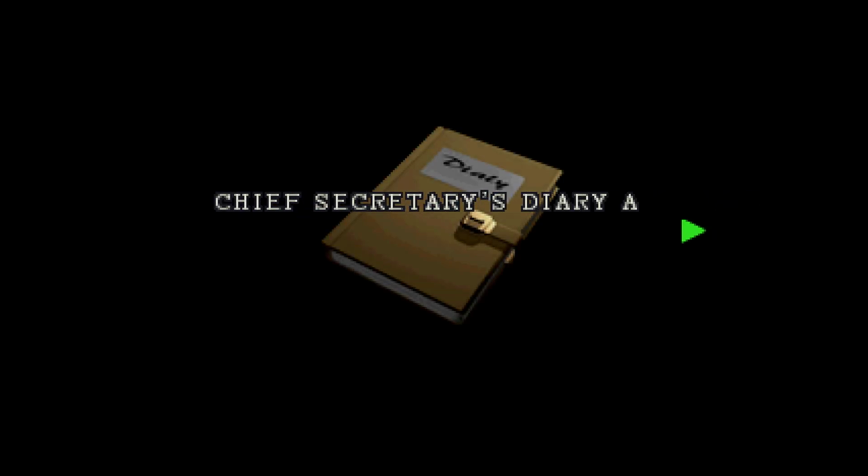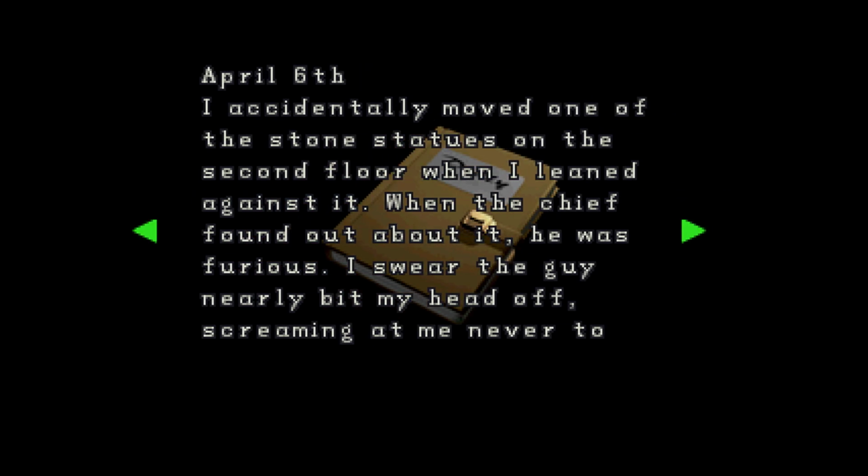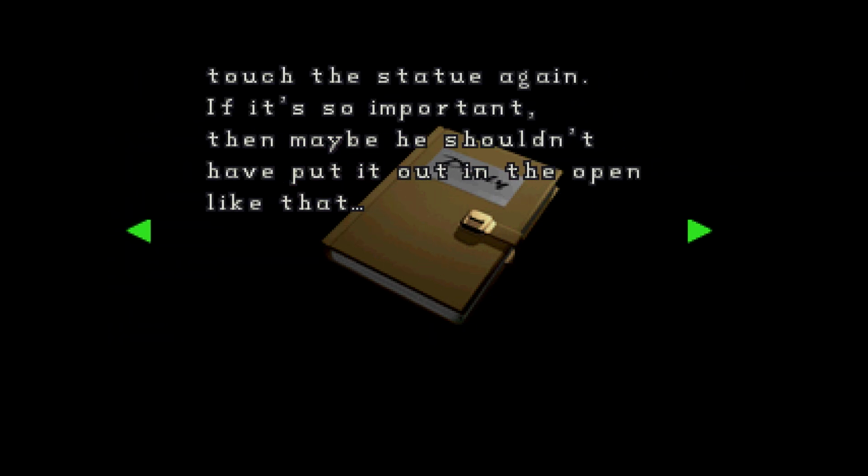Chief Secretary's Diary A. April 6th, I accidentally moved one of the stone statues on the second floor when I leaned against it. When the chief found out about it, he was furious. I swear the guy nearly bit my head off, screaming at me never to touch the statue again. If it's so important, then maybe he shouldn't have put it out in the open like that.